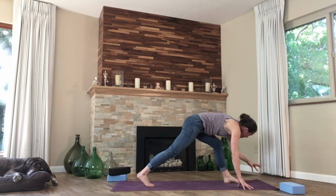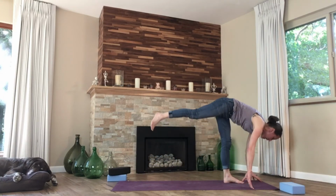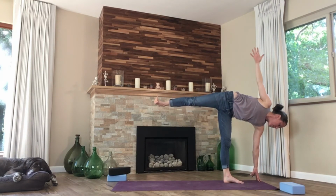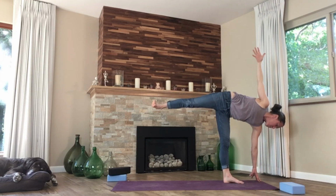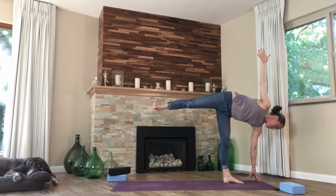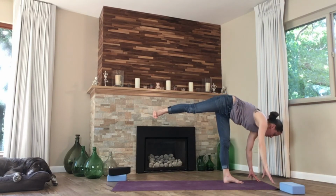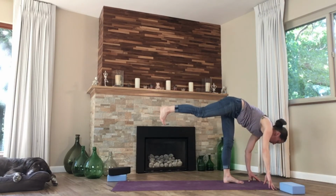Cup the fingertips as we kick off to balancing half moon. Feel the hips stack on top of one another. Feel the heel press away as our fingertips reach high. Slowly close, three-pointed balance. Keep your left leg lifted and in line with the hip.